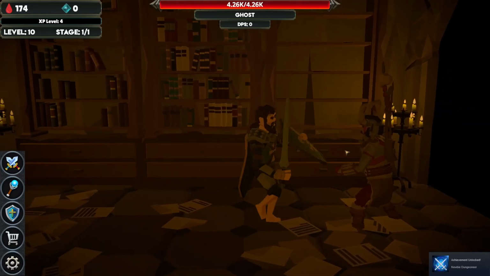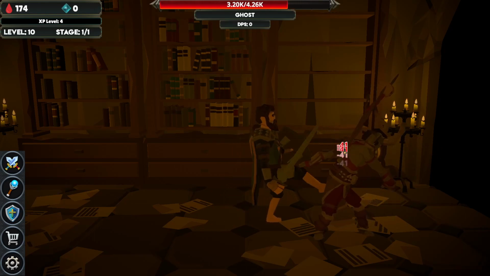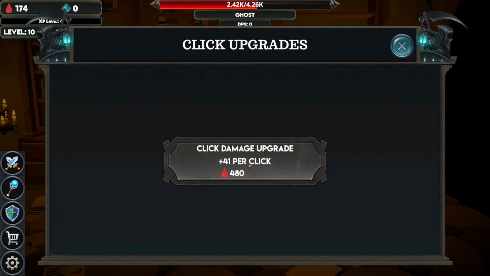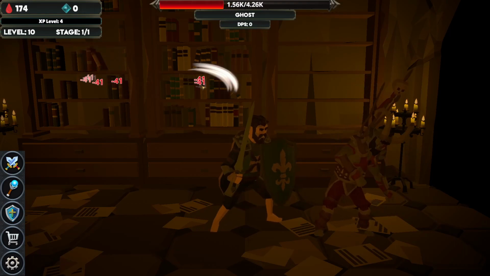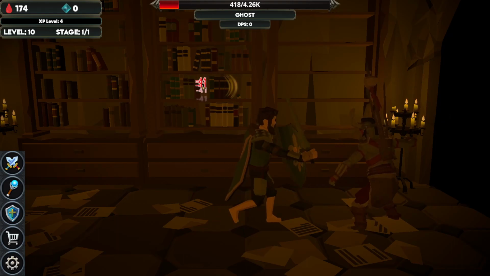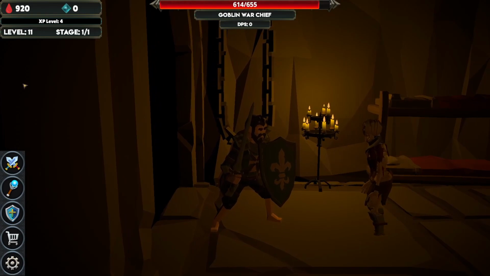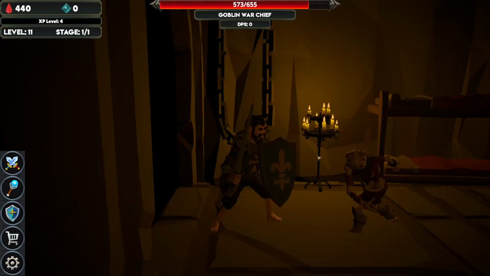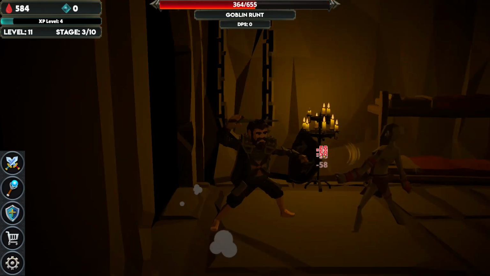I mean, these guys. Did I? Okay, I did get some. Holy freaking hell, dude. 4.26K? Oh my gosh. I'm going to be clicking forever. Can I click on the books? Can I read a book and get a spell? Holy crap, dude. Okay, well, he's gonna die really quick. Holy shit, dude. I got 920. Jeez. Now I do 58. Oh my gosh. Somebody give me some auto attacks, please.